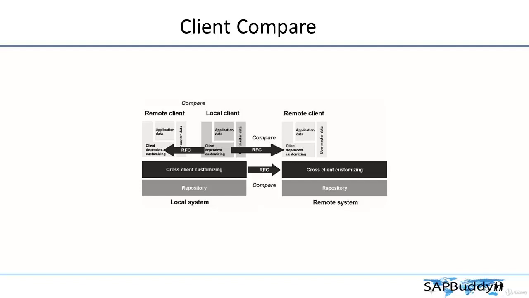Or let's say you may also have something like a golden client, which you want to compare the changes from one client to this golden client. That is also possible. So if you have a golden client, you can compare the changes from this golden client to the development or quality client which you are doing customizing.